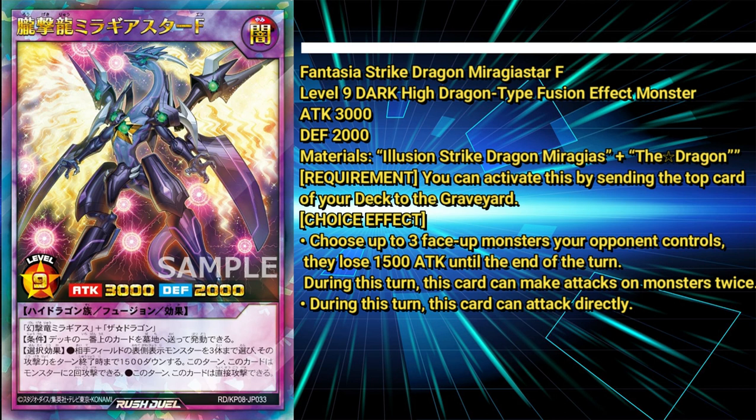During this turn, this card can make attacks on monsters twice. Absolutely insane, because you're pretty much going to be able to get over all your opponent's monsters just with that effect. Remember, even the material monster Miragias can actually decrease the attack of monsters by 1500 as well. So you can actually use this effect, then fuse into it, and even if your opponent has a full field, they're going to have at least 2 monsters with most likely 0 attack points, because you're going to be decreasing by 3000 and 1 decreased by 1500. So you're going to be inflicting major damage, and you can attack twice, but remember, only on monsters. So it's not like Dragon Star F where he can actually attack directly. They kept the same thing where this can still only attack on monsters.